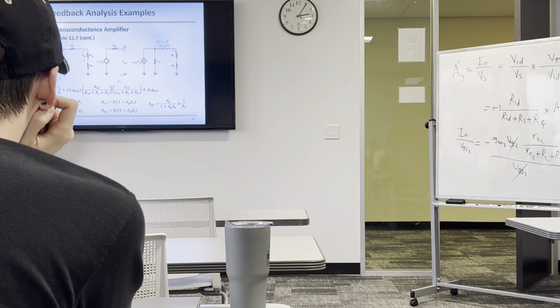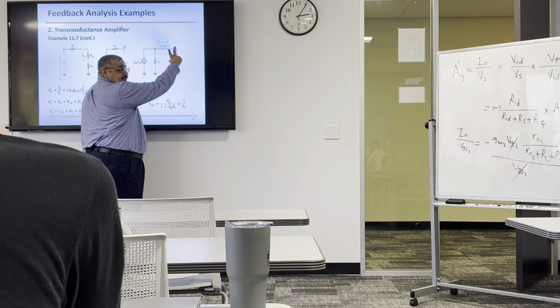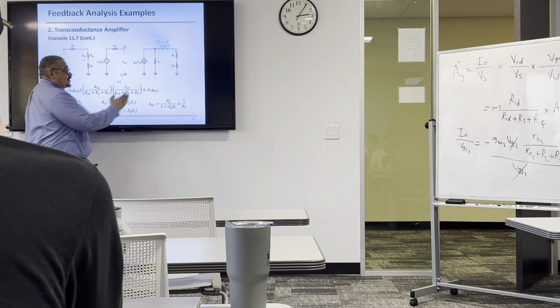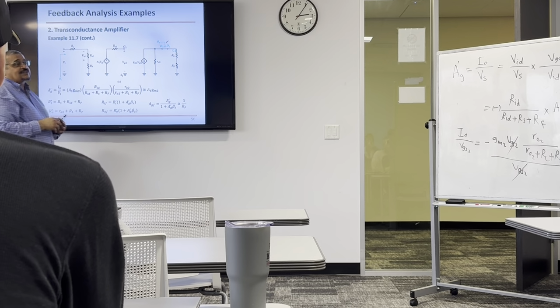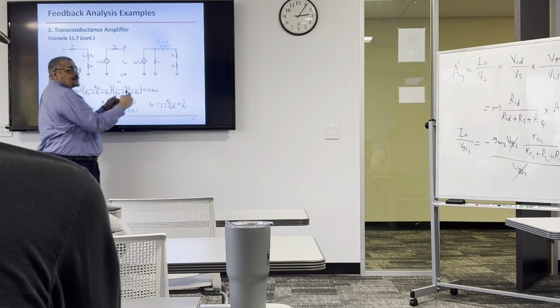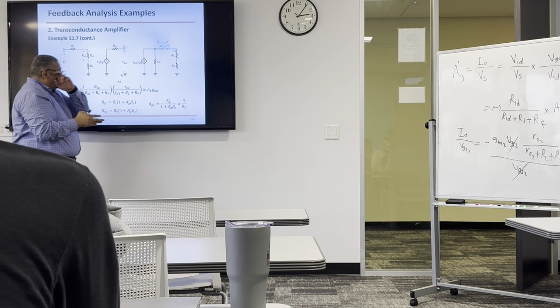Oh yeah, sorry. The mistake I made is I considered the output as a voltage, but it is not, right? We are not measuring the voltage across these two. If the output measurement was a voltage, that would be correct. I had to take this in parallel to this. However, the output is current. So to see the resistance the current is seeing, you have to cut the circuit and look inside after you cut. So we need to see the resistance seen by the current, not seen by the voltage. Okay?